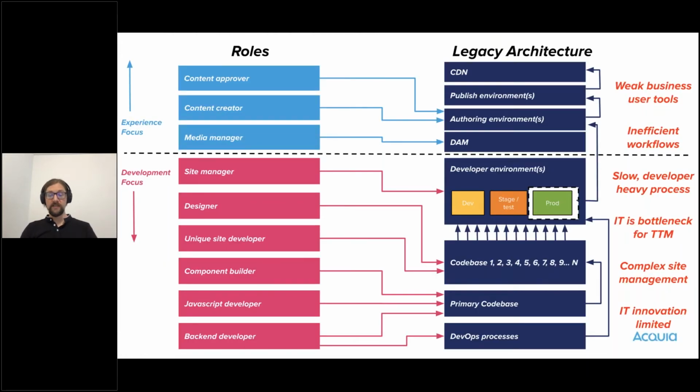Now, this is a really busy slide, so don't worry too much about that. But the thing I want you to take a look at is on the left-hand side, we have some different capabilities or some different roles that might be filled in the organization. Above the dotted line are roles that can be done using low-code tools or some type of UI. Things below the dotted line typically have to be done using the command line, writing code, or deploying code. On the right-hand side, you can see a simplified version of what that legacy architecture looked like. Now, what we want to see in an ideal platform is we want to see the dotted line drop.